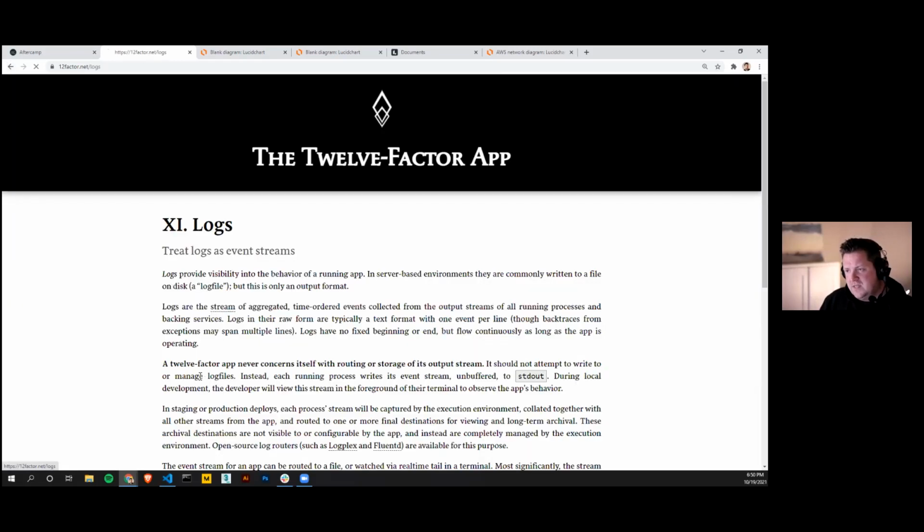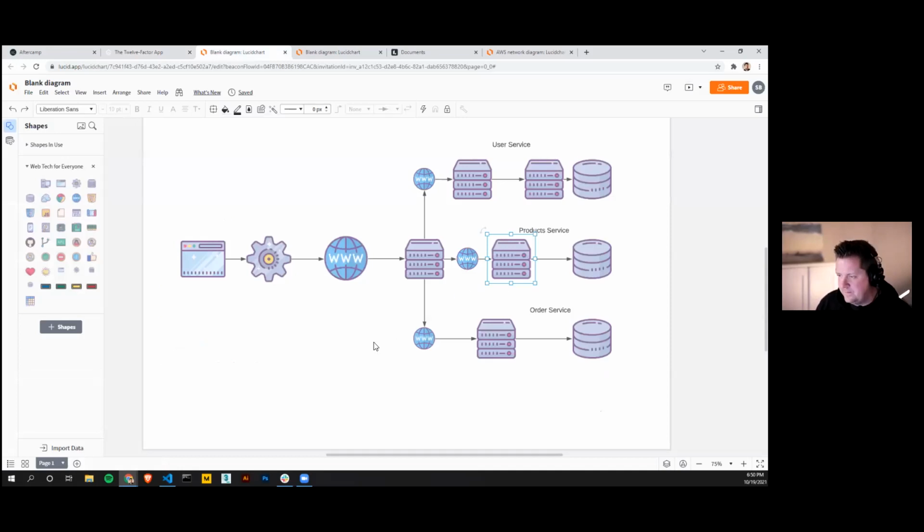And then the last one here that I want to talk about tonight is logs. Let me set up this little scenario for you. Going back to our example of our ordering site, if this is a server, this is a server, this is a server, and this is a server or service, they are all their own little independent Express apps, let's say. They all have their own little console logs telling you what's going on.